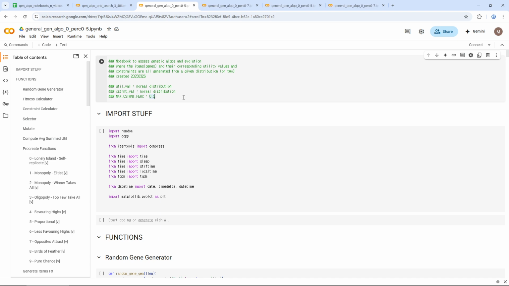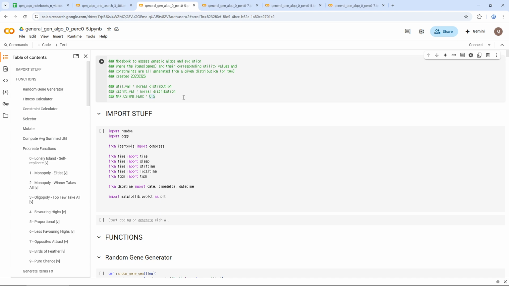So, for example, if there are 10 items with 10 constraint values each, which would add up to 100, and if I set the max constraint percentage to 0.5 or 50%, the max constraint will be 500. Of course, in that case, it wouldn't actually matter.